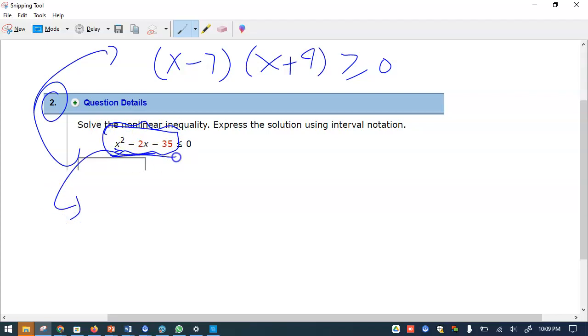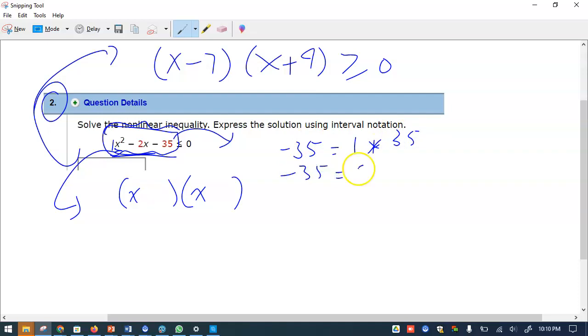So that means there's x squared. So you have two factors and there's a 1x squared, so it has to be x and x. And now you have to split this -35. And what are the options? 1 times 35, and I think the only other option is 5 times 7.